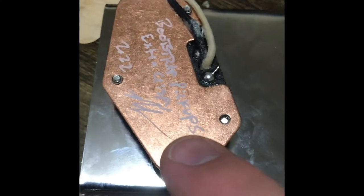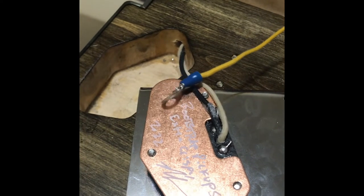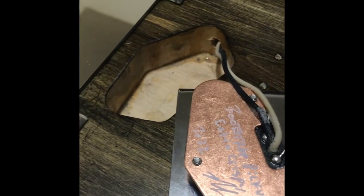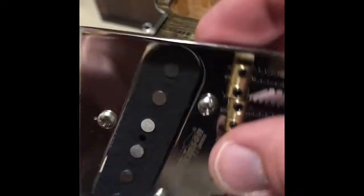Here's a little pro tip. So usually when you're doing Teles, you need to ground to the bridge plate here or to the bridge plate here. So what I've done is I've taken my ground wire, and as you can see, I've put one of these little crimp-on eyelets on there, and I've soldered it to make sure I have a good connection, crimped it to make sure it's not going to move. Now what I'm going to do is remove this screw here, and then put that in right in here up against the bridge plate so it'll ground nice with this rubber grommet there to secure it. And that way you don't have to worry about trying to make your solder stick on that brass.